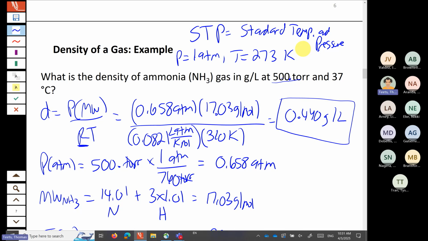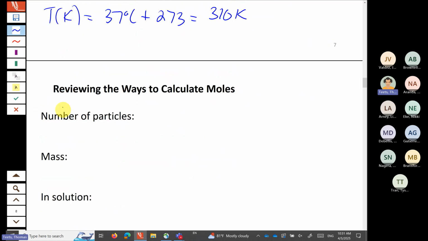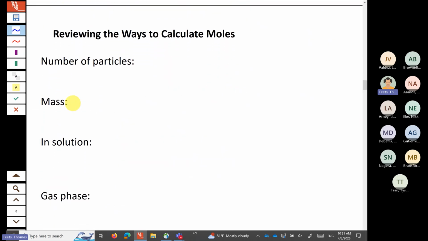Now, the other thing that the ideal gas equation is going to allow us to do is return to our favorite longtime friend in this course, stoichiometry, using PV equals nRT as a way of calculating the number of moles of gas in the context of a stoichiometry calculation. So let's review all the different ways we now have to determine the number of moles. And we're going to use the abbreviation n now that we've been using in this chapter.